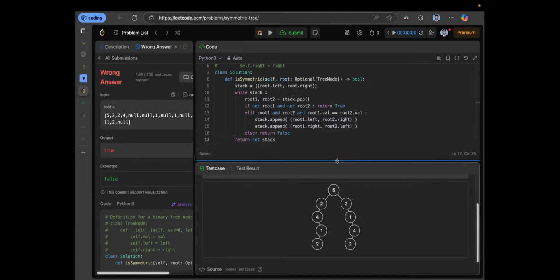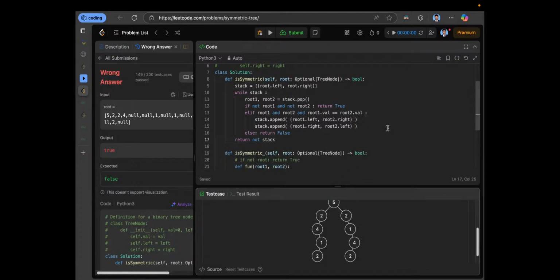Let's check if we have done something wrong here.